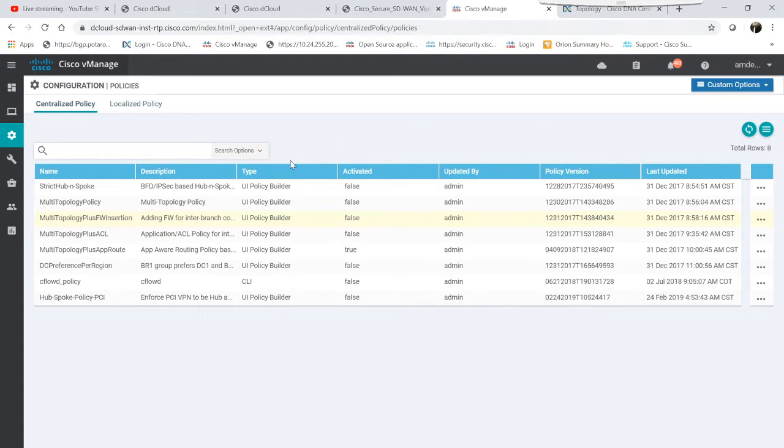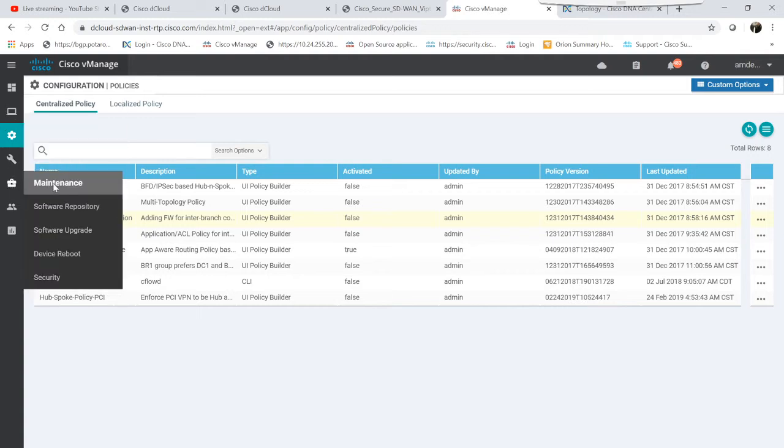So the problem here is it's still a demo. You don't have any permission to configure anything here. You just have to see and monitor, an understandable page. You can see here an understandable lab. You can see everything here, monitoring and maintenance.